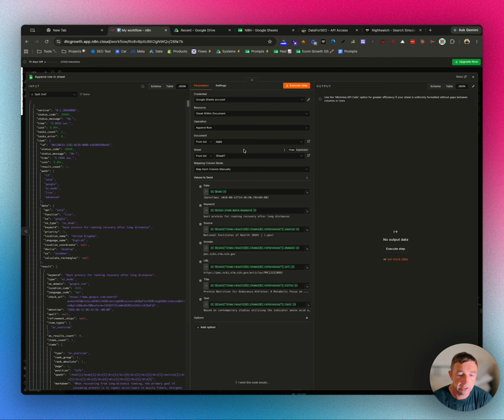Really simple, really easy to set up. Just follow this video step by step. If you have any questions, just drop it in the comments. I can handle any of it for you. I know it might be a bit finicky with some of the columns. Just make sure you set up your Google Sheet columns. It won't manually do them for you. And then you'll be good to go.